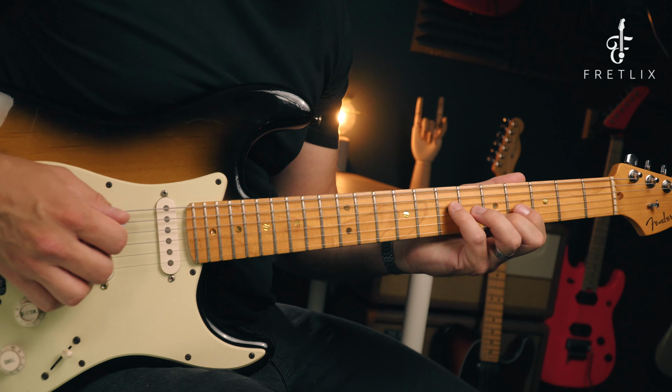And then what I'll do, halfway through this, I'll blend it in with the drum beat, okay? And it all sounds like this. 2, 3, 4.